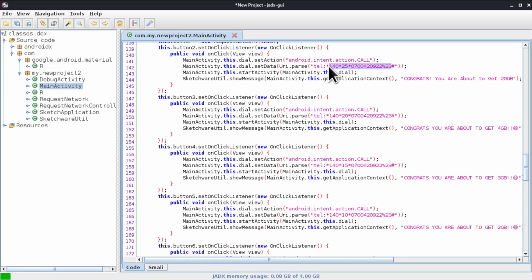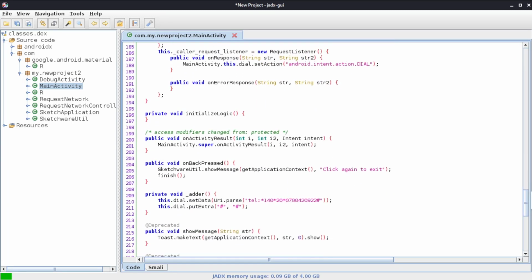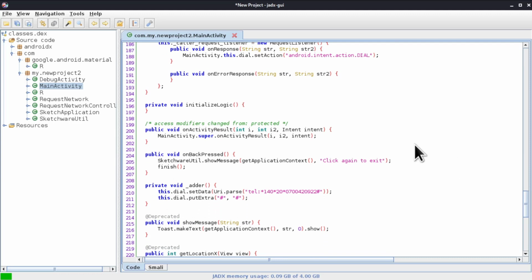So after doing this, you might realize that I had some airtime, but I have none. Why? It will execute this. So the more times you click this, the more times your airtime disappears. So you click this and you're told you are about to get 20 GB. What happens? Hey, I'm going to click it again. Click until your airtime gets depleted. And that's basically what the app does.